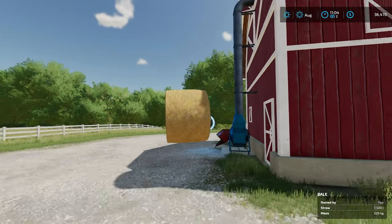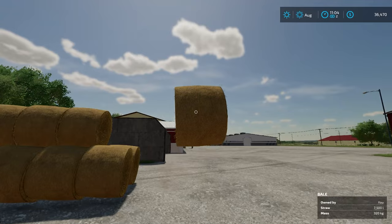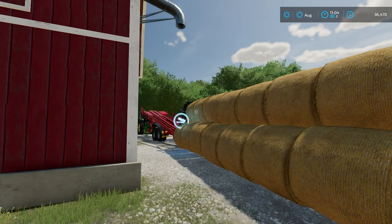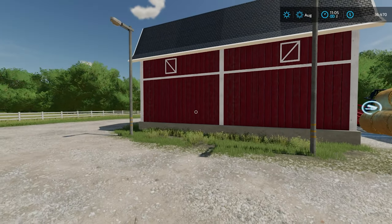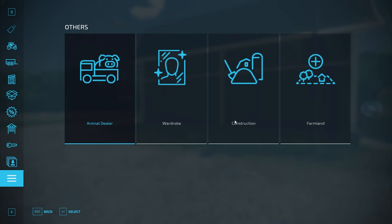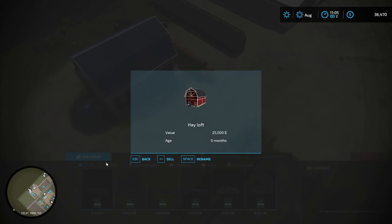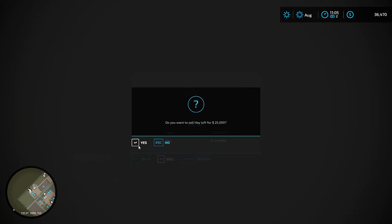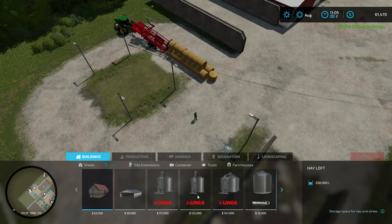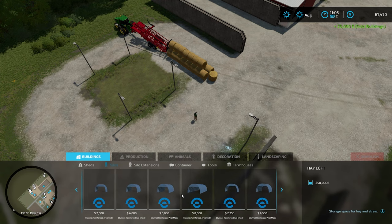No. All right, so this building is useless to me. That's fine, I've got a plan. Okay, hey, calm down. I'm going to sell this building. And we're going to buy this. That's fine. Sell. Goodbye. Okay.